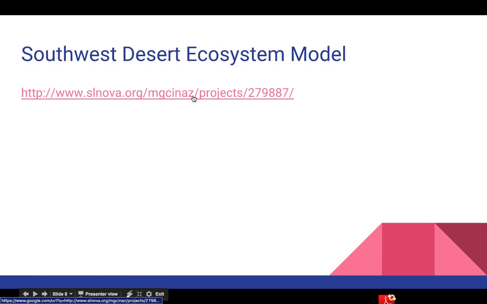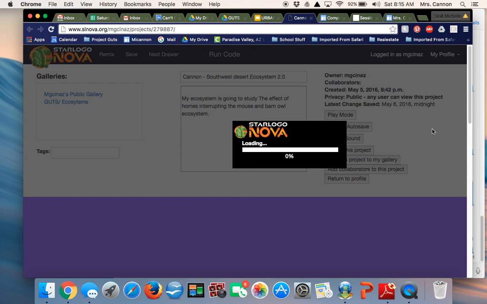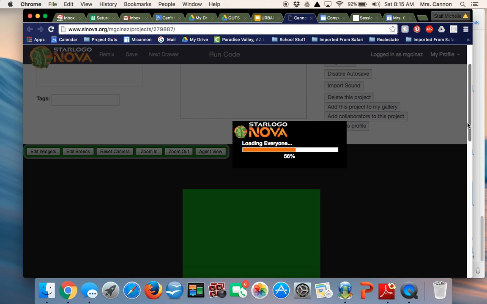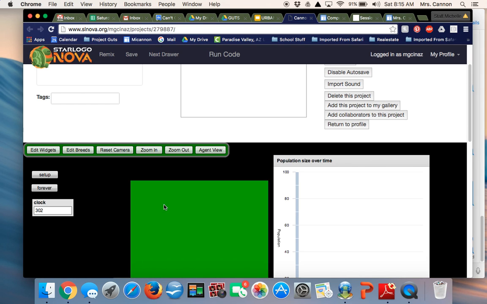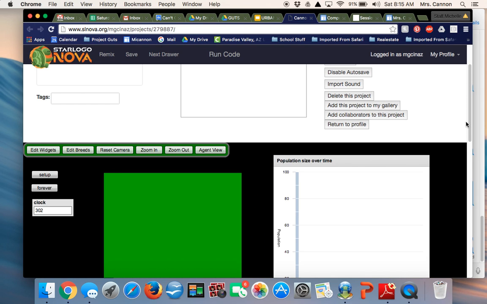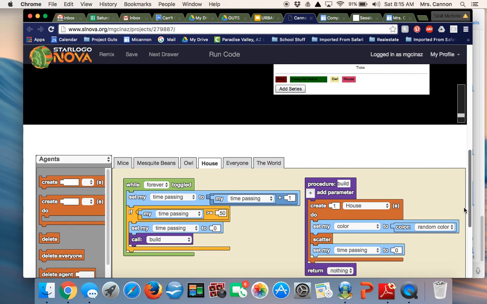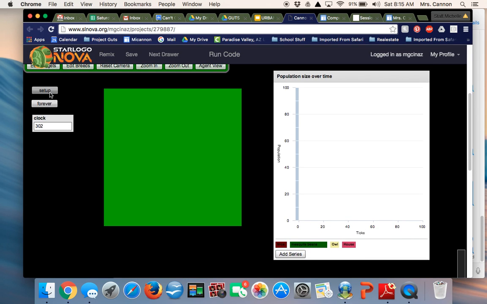Taking a look at my model, sorry, this is loading a little slow. When I run the model, I think it's right now set to time passing of 50 for the houses.